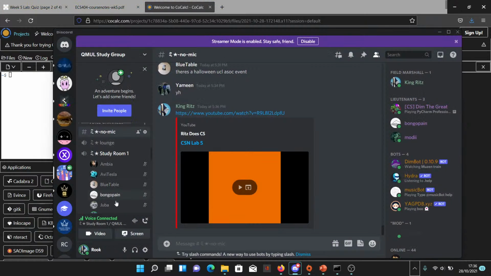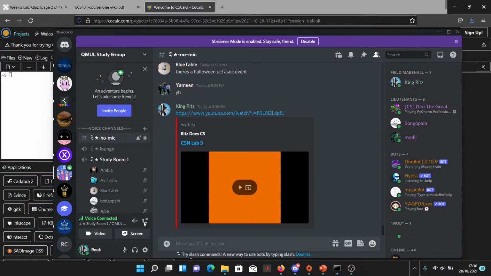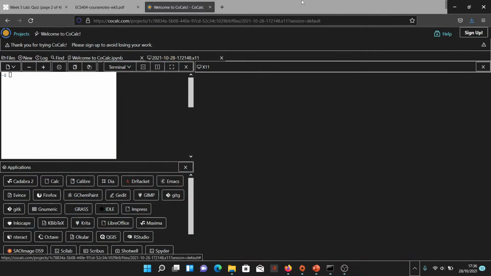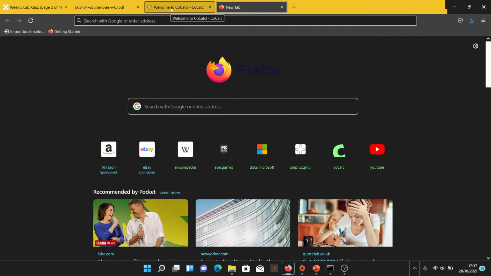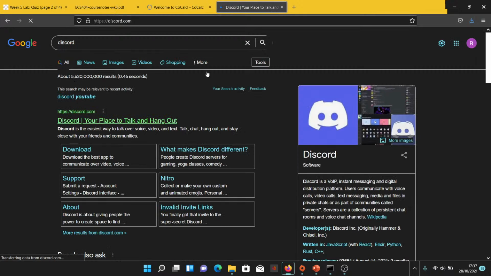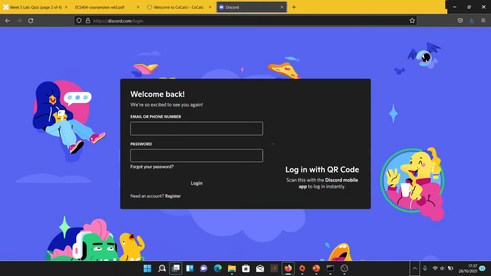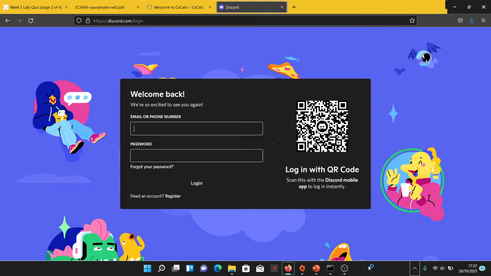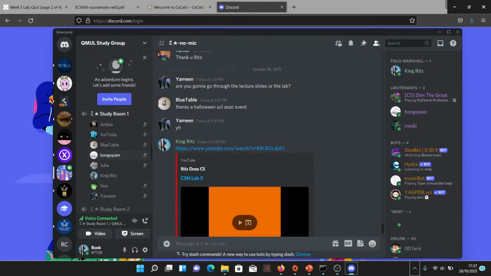Okay, let me know when you guys are ready. You're gonna start sharing my screen. It doesn't want to let me share my screen. Hold on one second. Why does this not want to work? Disable. Okay. Nope, still doesn't want to work. Hold on, guys. It just won't let me share my screen for some reason.